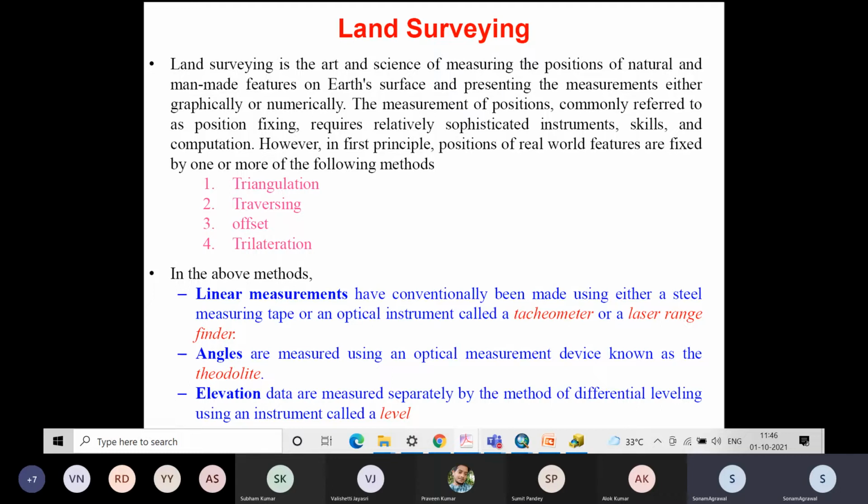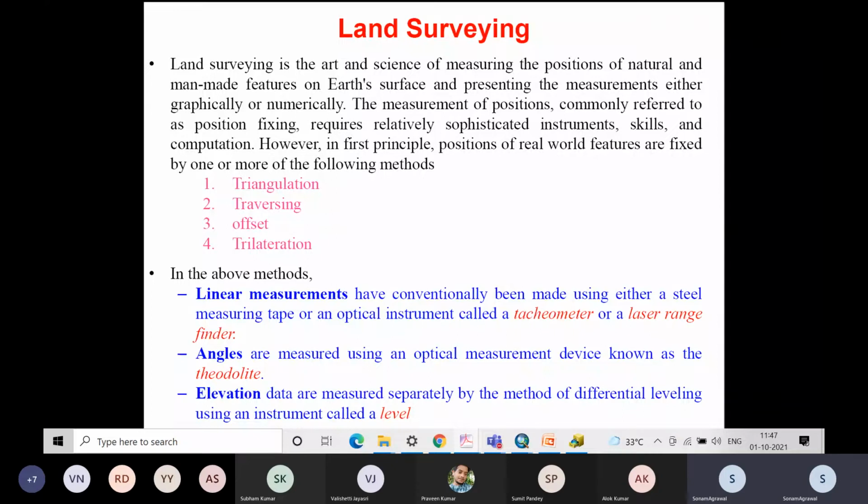Nowadays, over time, a lot of advancement has been made in data collection. Initially we used measuring tapes to measure everything. Nowadays we have a laser range finder. There is a laser ray and it will automatically measure the whole distance. So yes, there are advancements in the instruments, but this is one of the traditional ways through which data is collected.